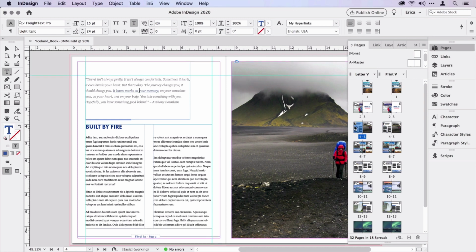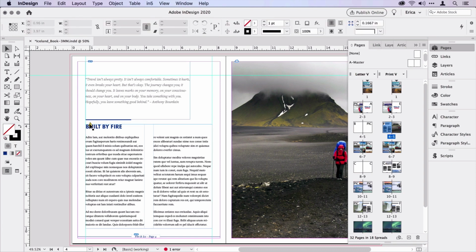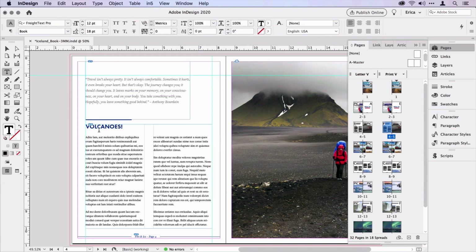Now, the great thing is if I want to make a change, I go back to this first layout. If I decide I want some text to change, let's call this volcanoes. Spell that right? I think so. I can come over here to the second layout and I can see that there is a link that needs to be updated. I can just double click on that and the text changes to volcanoes. So now I have two different layouts. Again, I would export after this.